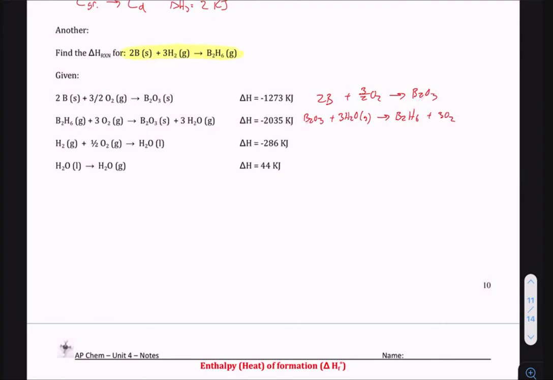So the thing is, in our overall equation here, do you see any water? No. So the water must also cancel. So let's continue on. Now, this water here is in gaseous form, right? So I need to find where water is in gas form, which is on the bottom. And if there's 3 moles of water gas on the reactant side, then I must have 3 moles of gas on the product side. So that means this reaction at the very bottom, I'm going to multiply it by 3.